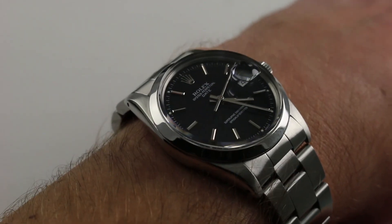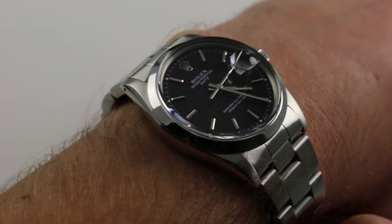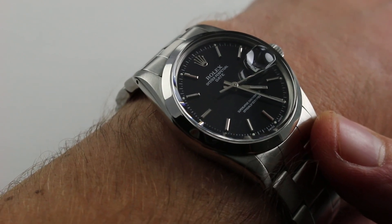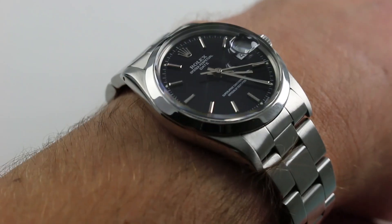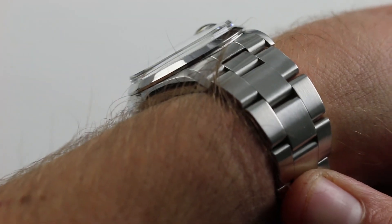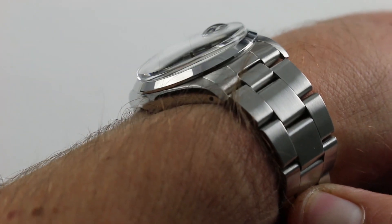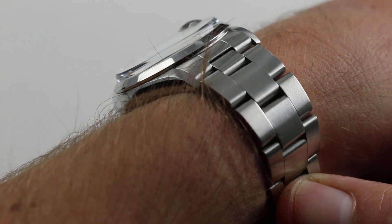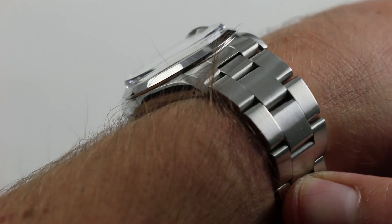You can see the Date has always been something of a little brother to the Datejust — 34 millimeters across the round of the case rather than the Datejust's 36, and that's not inclusive of the crown. The watch is kind of squat and thick thanks to its vintage-style acrylic or plexiglass crystal. It's 13 millimeters thick, but that's not nearly enough — especially with the rounded side of the acrylic and the conical bezel — to hang up a dress cuff or a tight sleeve.